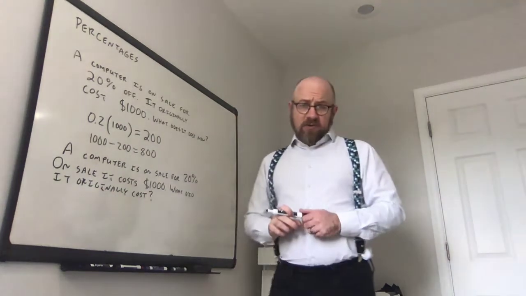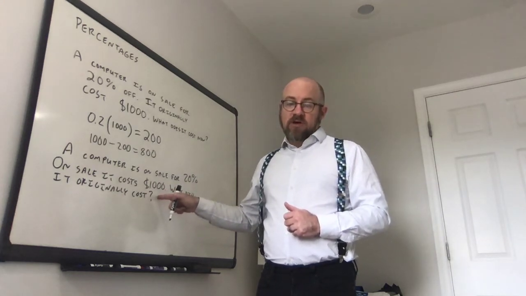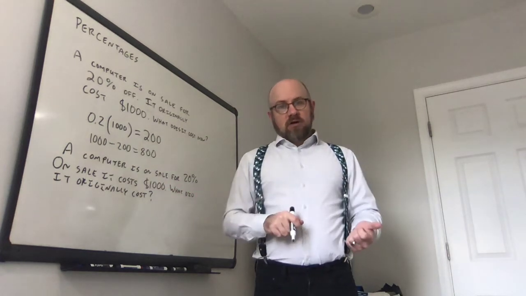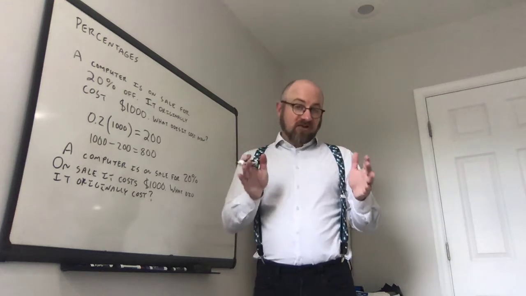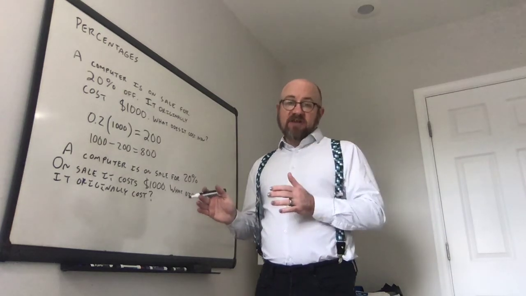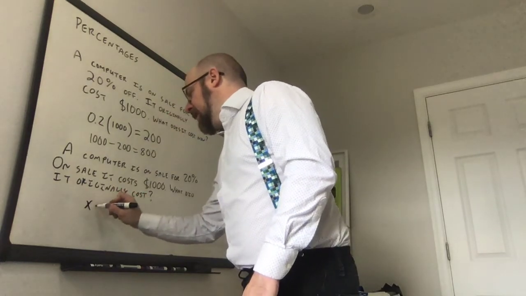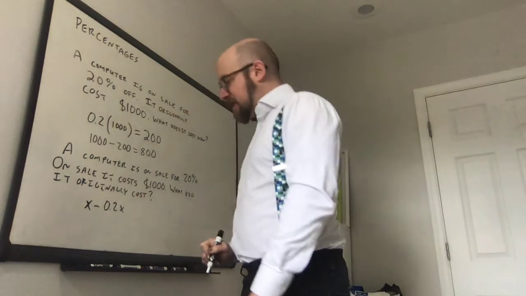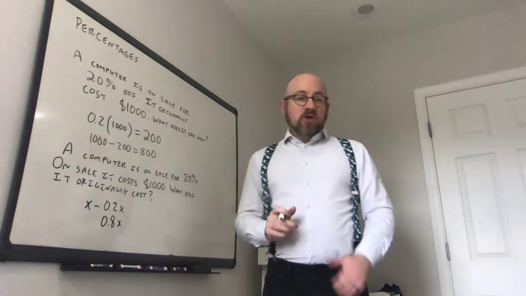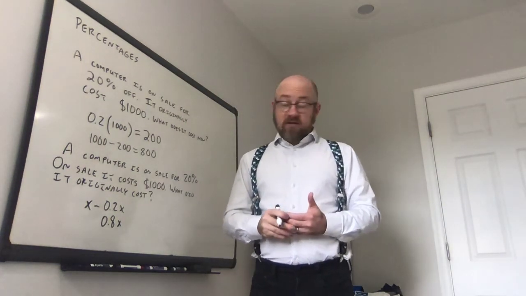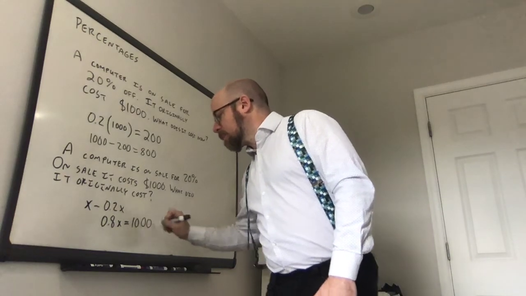We need to be more careful and we need to think about this more carefully. This is really where percentages get tricky because what's important here is that we're not taking 20% of $1,000. We're taking 20% of the original price. So if you think about this, if you started with some original price, which we don't know, and you take 20% off of it, you're going to be left with 80% of whatever you started. So if we had our original price, x, and we subtracted 20% of x, x minus 0.2x, this is going to give us 80%. So the new price is 80% of whatever we started with. So 0.8 times our original price is going to be equal to $1,000.